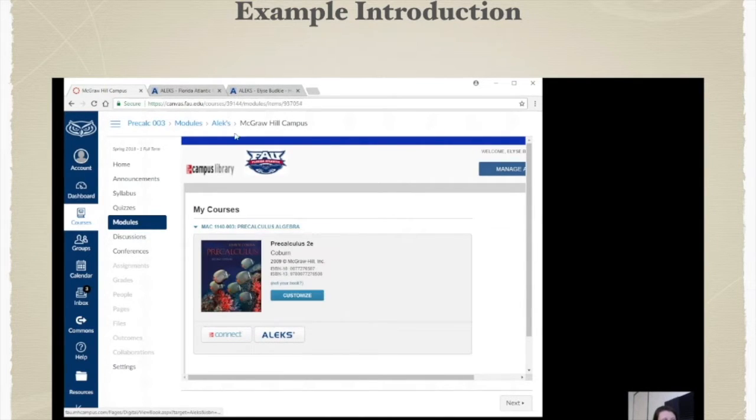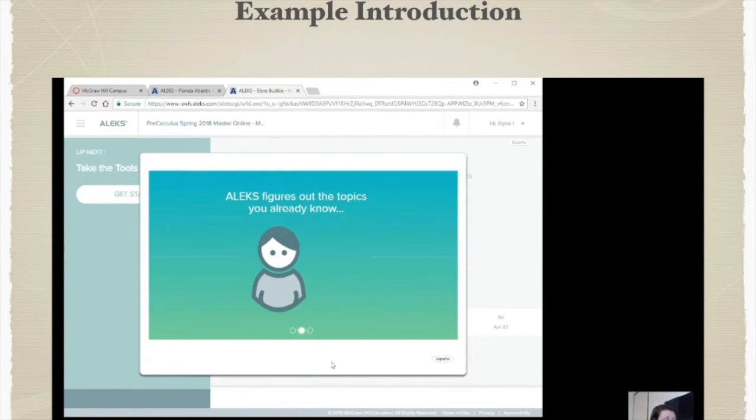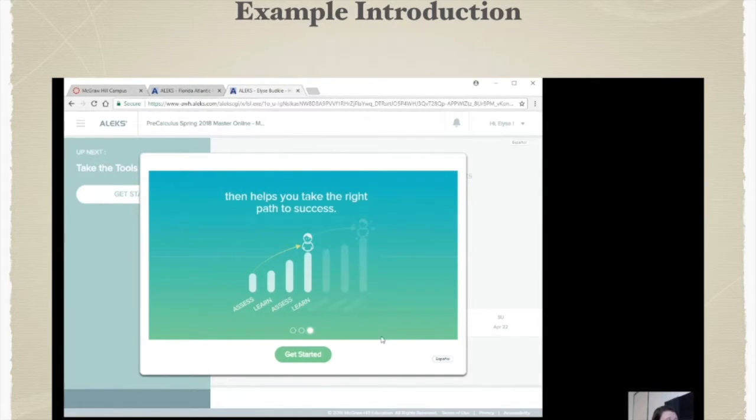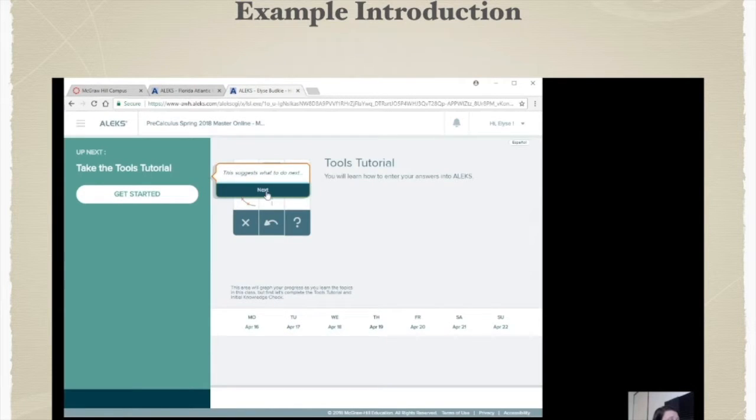You'll click on that. It will open up the very first time into something like this. You go through here and see the different things on how ALEKS sets itself up. Then it takes you into first a tutorial.